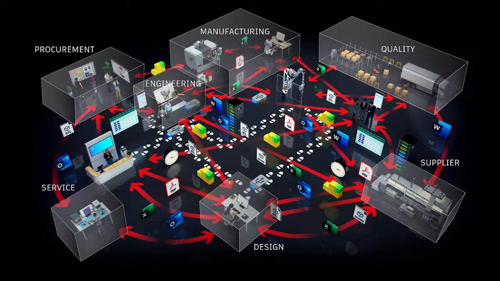It could be hard to find, it could be inconsistent, and often outdated and difficult to interpret. So that digital prototype, the information housed within that digital prototype, might not be easily accessible to everyone. There may not be channels that are available for people to get the most up-to-date information. And this can lead to errors, delays, inefficiencies, and perhaps more importantly, low morale. And that can lead to difficulty in hiring and retaining the best people.